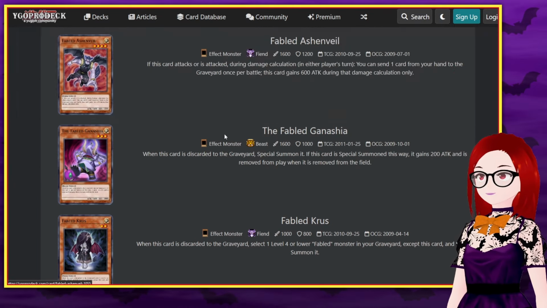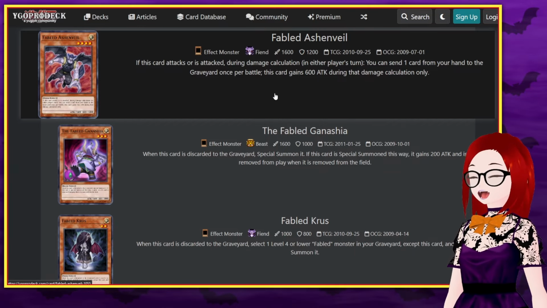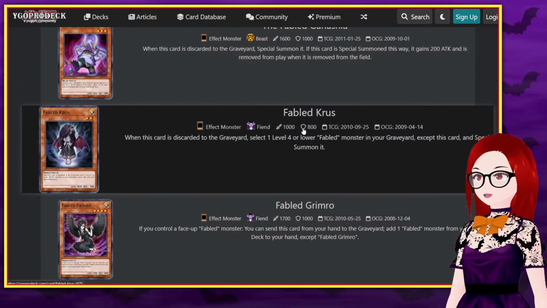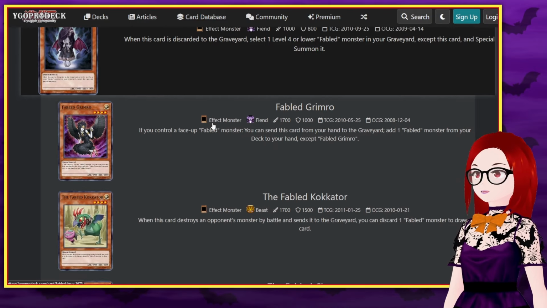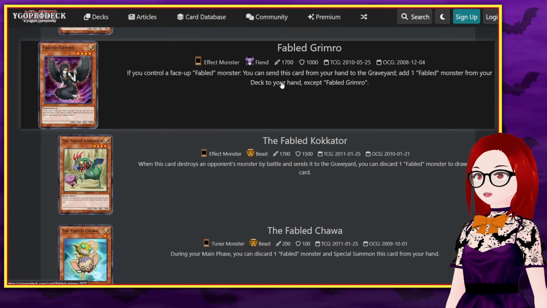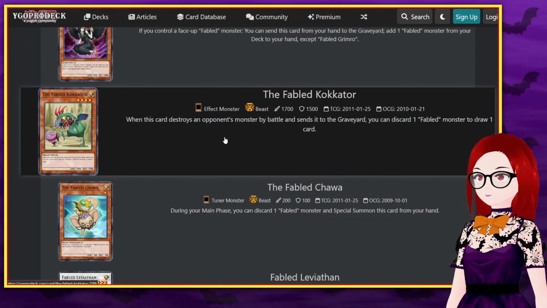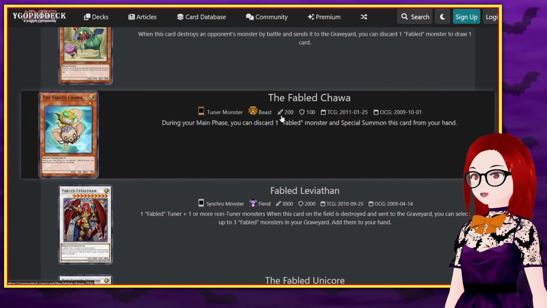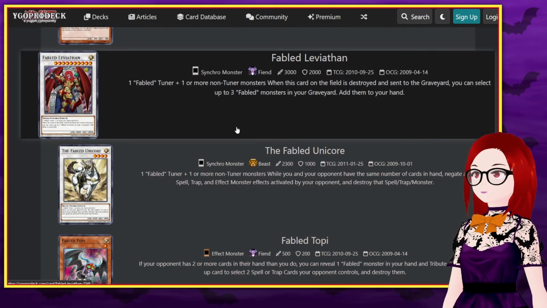So that doesn't work. Why are dual terminal cards like this? They're so confused. Anyways, Fabled Ganesha is a good one, it can special summon himself. Fabled Crust summons something else. Grimrose sends itself and then adds from deck, so that's not what we want. This guy sucks. Destroyed by battle, send to the grave, discard a Fabled to draw a card. During your main phase, discard a Fabled and special summon a card from your hand. That's actually not bad. That's probably playable.